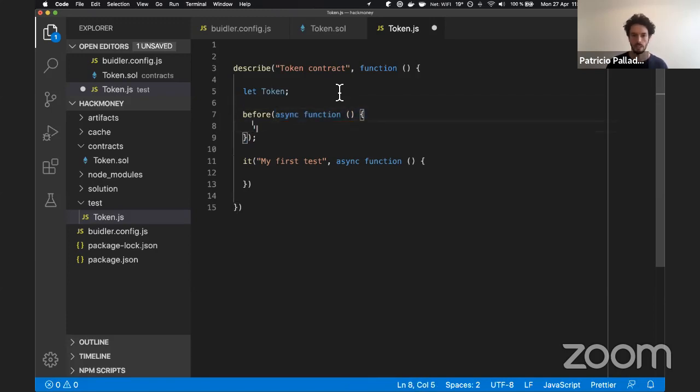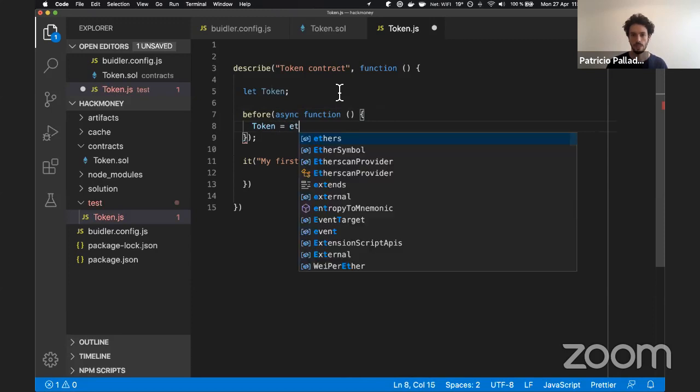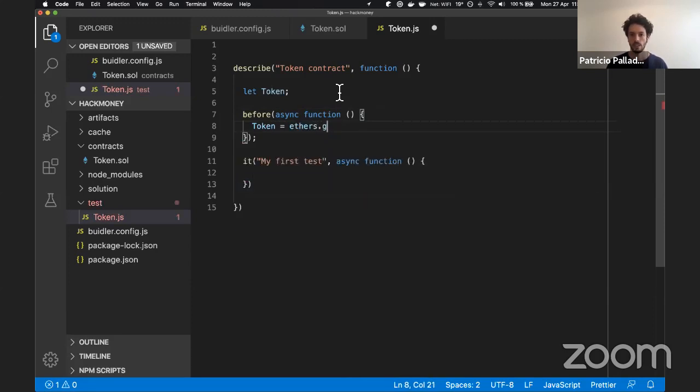And here we can load our contract by just doing ethers get contract factory and the name of the contract. As I mentioned, this is an async operation, so we need to add an await here. Otherwise, we are just going to get a promise.